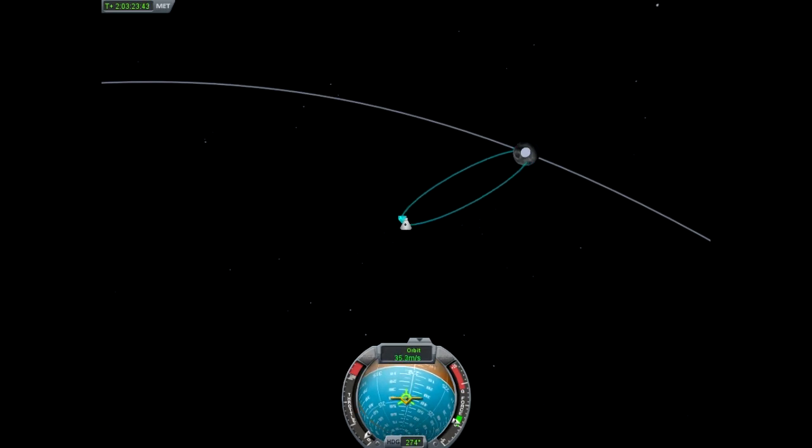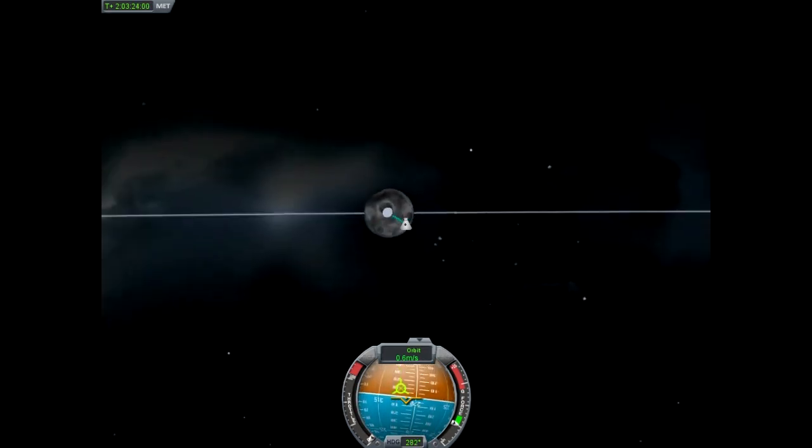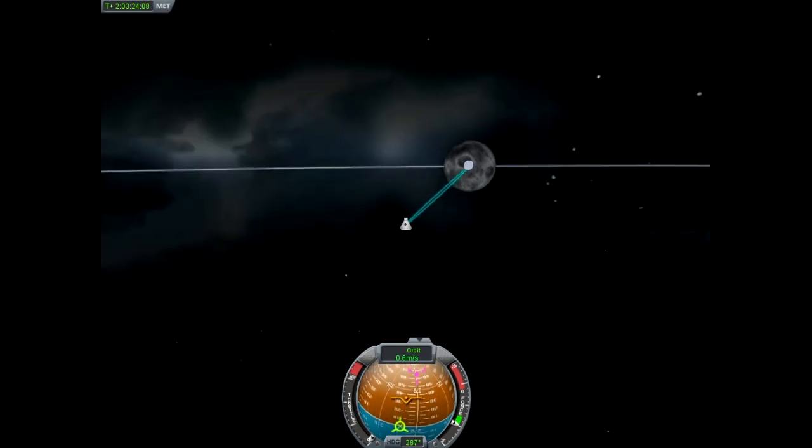So we just want the lines to touch. Perfect, that'll do. 0.6 meters per second out, which is not a lot considering we're still quite a way. You can now see our orbit, or our straight line, is going to smash us straight into the moon. It's going to gently land us onto the moon. So a quick save again there.